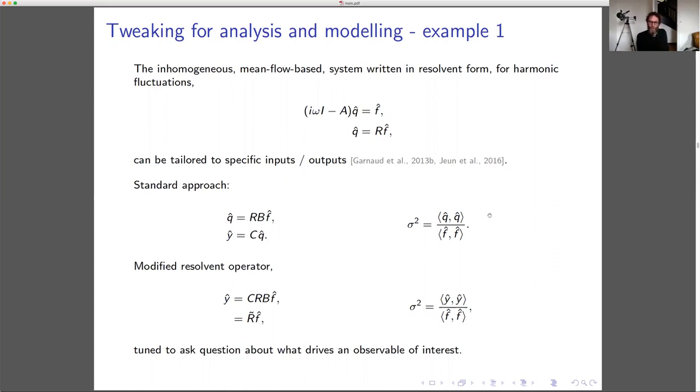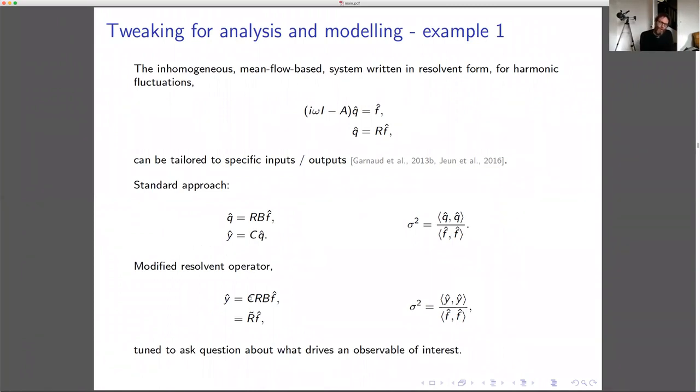And in that case, what you're doing is you're trying to maximize this Rayleigh quotient here, which gives you the minimal forcing that would maximize the response in terms of some energy norm that you define with this inner product, and that's what the singular values mean. So here you're trying to maximize global energy, typically.